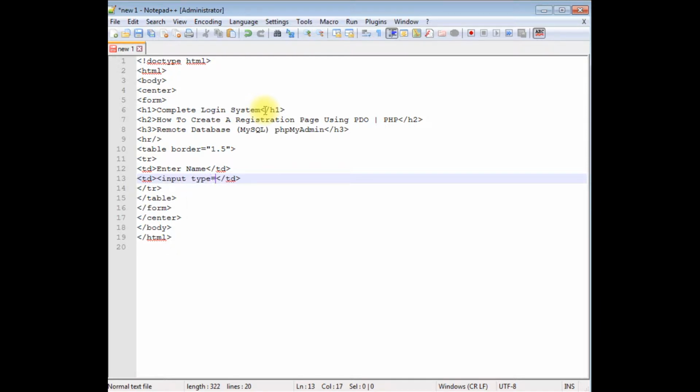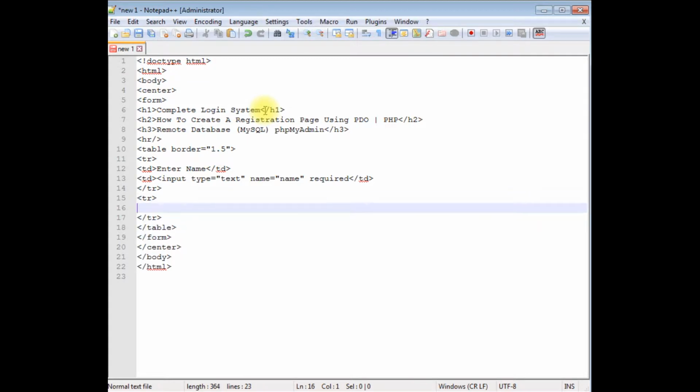Input type is equal to text, name is equal to name and required for the validation control. TR, I'm closing TR, TD, I'm closing TD.